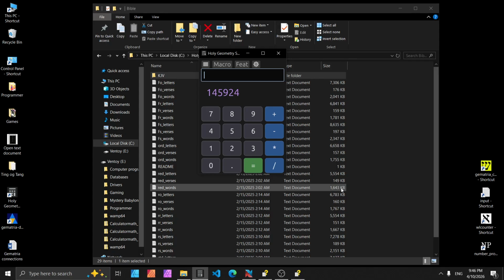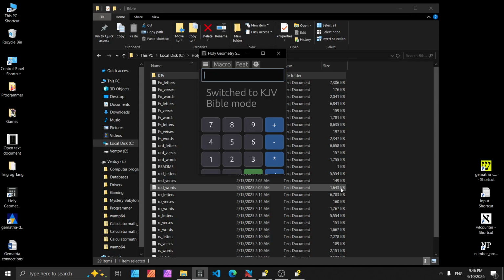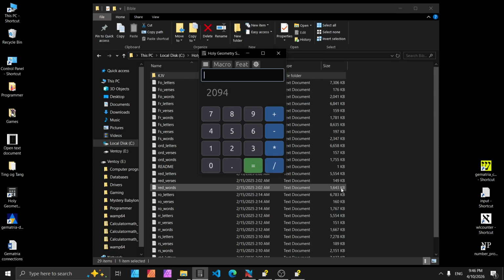Because it automatically gets from the Hebrew and Greek Bible. If we want from the King James, I think you just input KGB to get King James, and now you can see I get King James values. So this is standard verse number 1 of the English King James Bible.